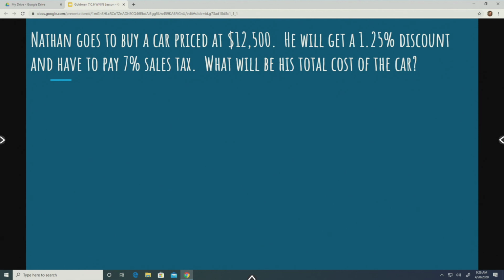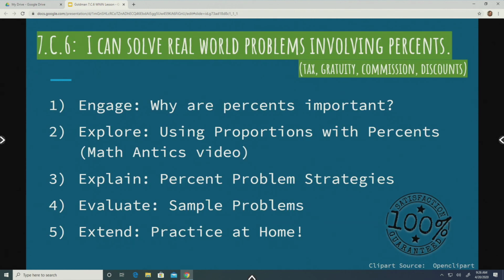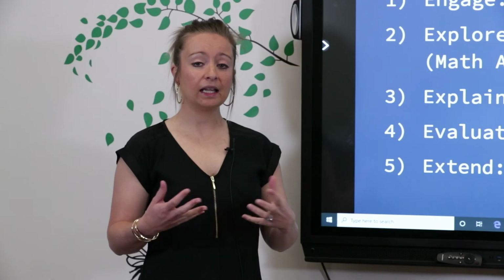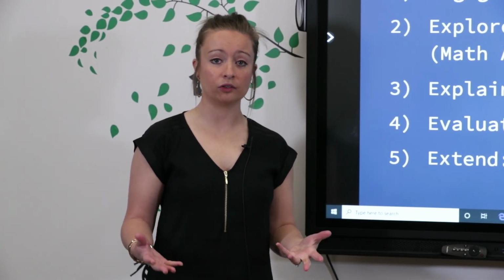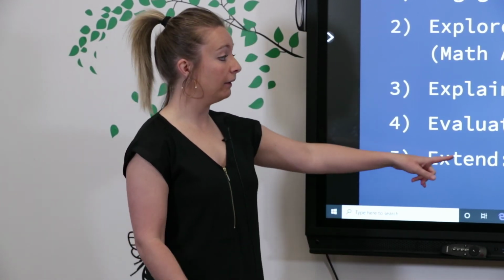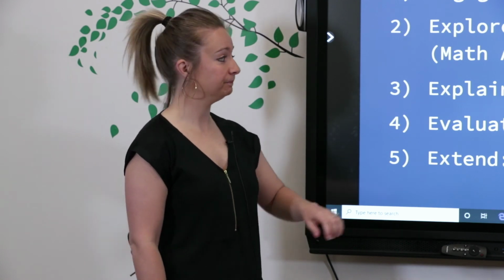I'm going to skip Nathan's problem now just for the sake of time. But let's just take a second to review. We looked over why we need to solve percent problems. We used proportions to solve percents. I gave you a couple possibly new strategies that you can think through to help you solve those multi-step problems. And now I want to show you how you can practice this at home.